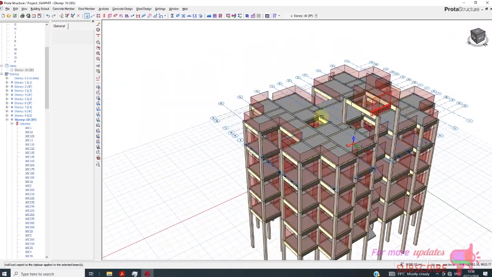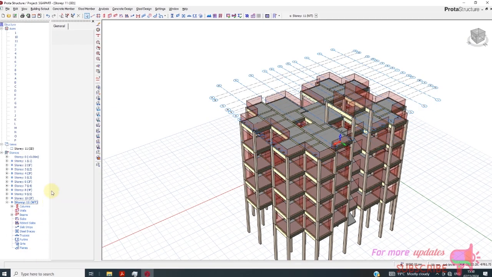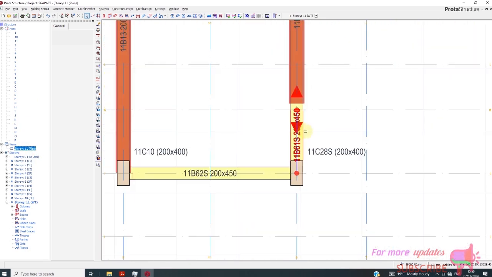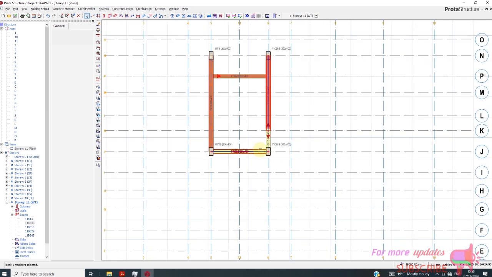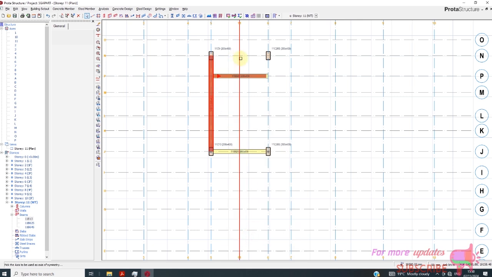Okay, now I will go to the last floor, water tank, and then go to plan view. Can delete that, mirror out there.